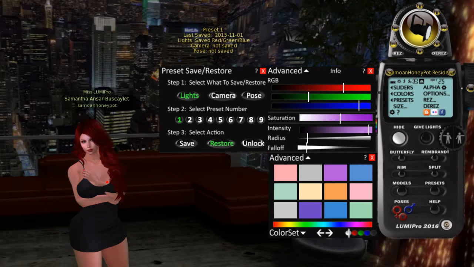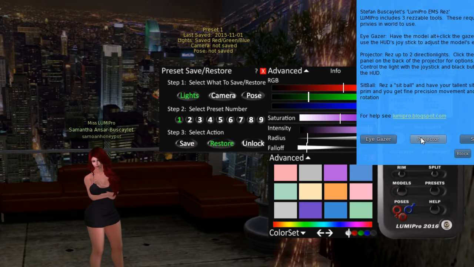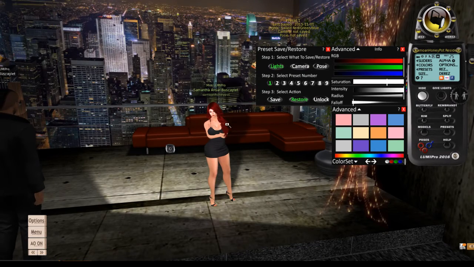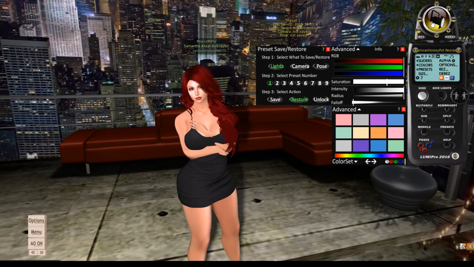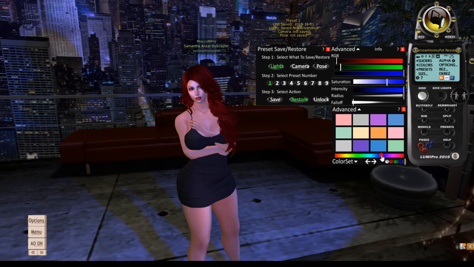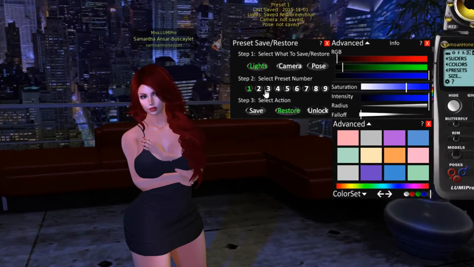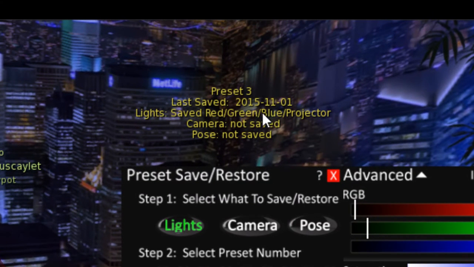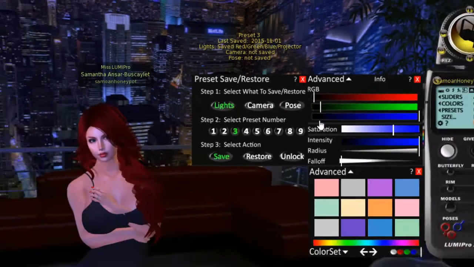Okay, so carrying this forward, let me res a projector on Sammy here. This is something I couldn't do before, so now I've got this projector on Sammy. I can move the position of the projector. I can change, let's make it kind of a crazy color on the projector. We'll get the shadow the way we want it. And let's go ahead and save this into position 3 now. Again, it's the lights, position 3, save. And this time it's actually going to say the red, green, blue, and the projector was saved. And so now I've got something even cooler.